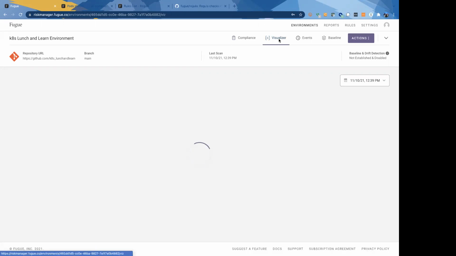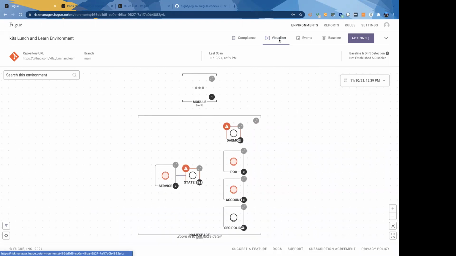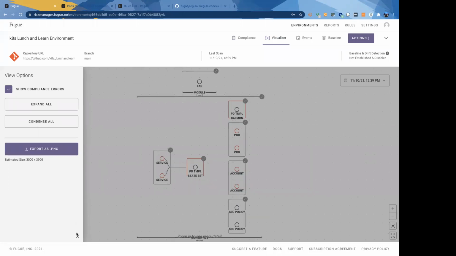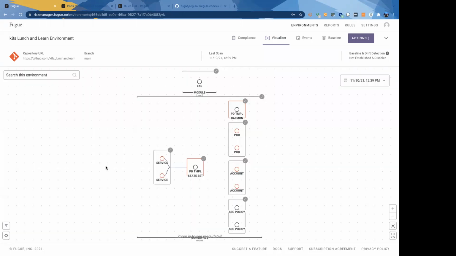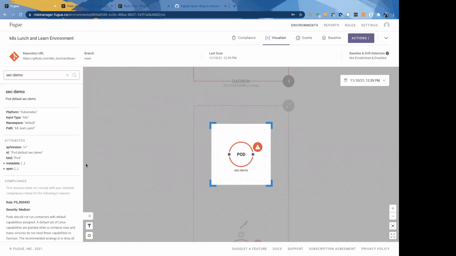And then we get to the visualizer. Now we're able to see all of those connected relationships with what I am attempting to deploy. That's all going to be there for me visually. I can also see visually any of the violations that are represented. If we expand this out, this is going to give us the map of what we are attempting to deploy. This other module here is just the EKS cluster that's part of this. And this may be the underlying configurations for what's going into this EKS resource within AWS.